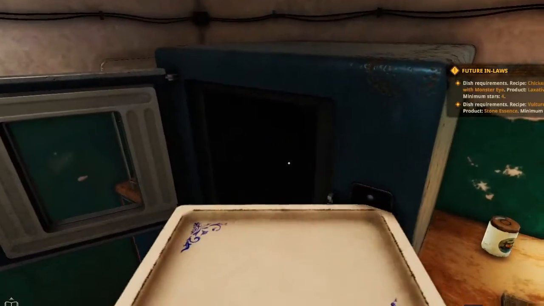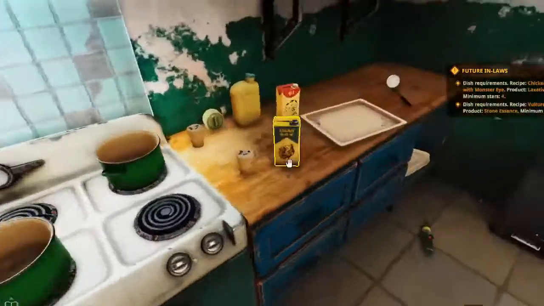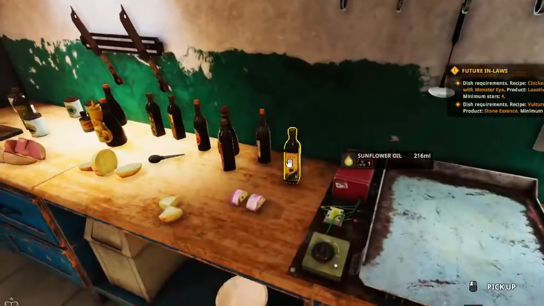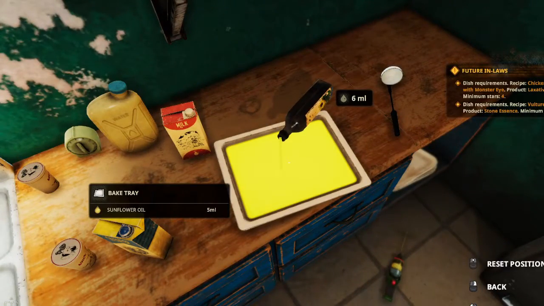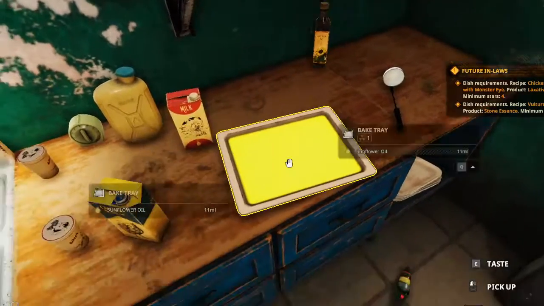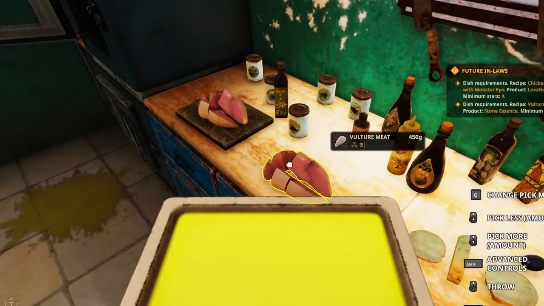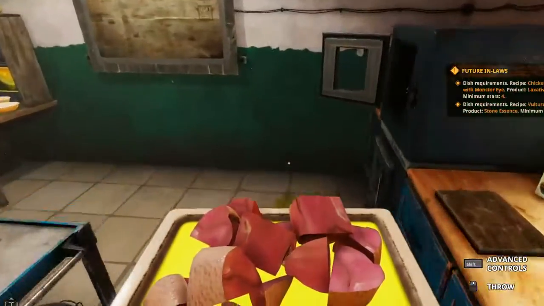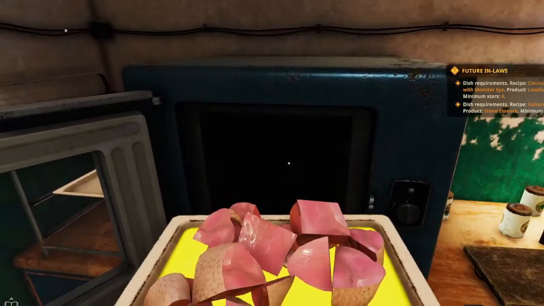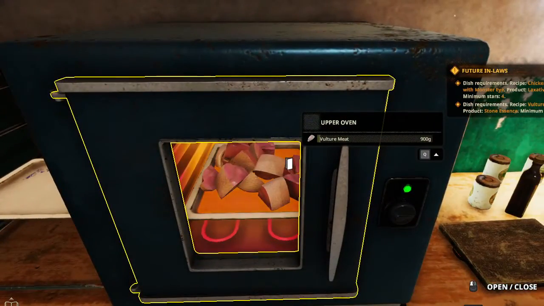Then you want to take your baking tray, put it down here, get some sunflower oil. I put 10 mils in there. And then I put all the vulture meat on. Okay, I got it all. And you want to put it in here and bake it. And I can't remember exactly how long this takes.